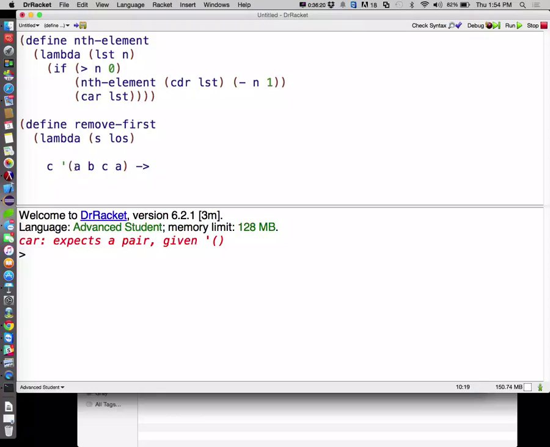So we're going to look at the car. Is this element the element I'm looking to remove? It's not. So that means I'm going to keep this element, right? So I'm going to be building a brand new list. How do I build lists?